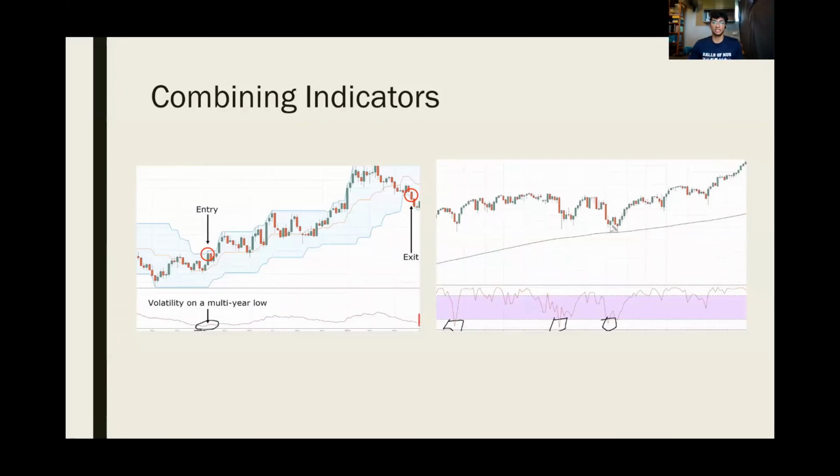Another potential combination that we display here is the Donchian channel plus the average true range. Using the channel as an entry trigger, we can see here that the green candle touching the upper blue band means it's at a 20-day high. The ATR can also then help to identify possible breakouts when the volatility has been on a multi-year low. So using both indicators together, you get a great entry trigger here. And the Donchian channel can also, very interestingly, be used to set your trailing stop loss.